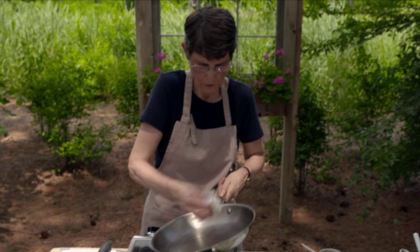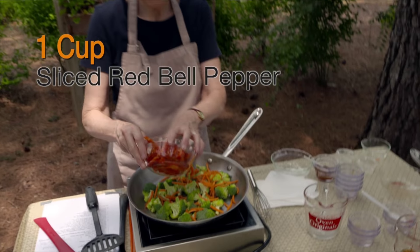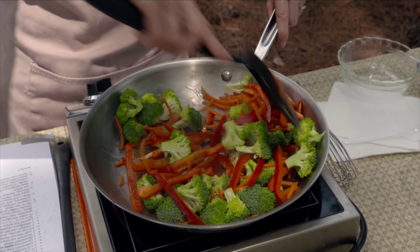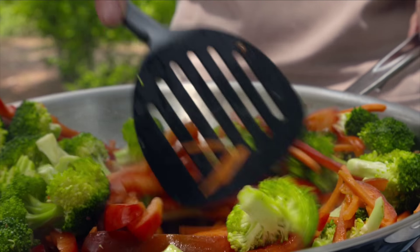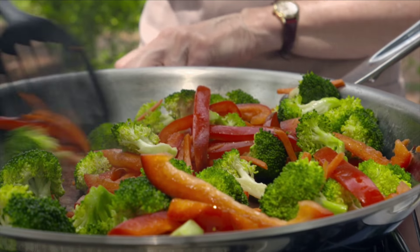I'm going to wipe the skillet out so we don't do any more dishes than we have to. We'll do the broccoli now — another one and a half teaspoons of vegetable oil, and I'm going to add back two cups of broccoli florets. I'd use just florets since the stalks cook at a different rate. I've also got a half a cup of shredded carrots and about one red bell pepper, sliced. I like to use the red one because it adds so much more color to the final dish. We're going to cook this about three minutes until it's just crisp-tender, keeping all the color and coating everything in oil to improve the flavor.